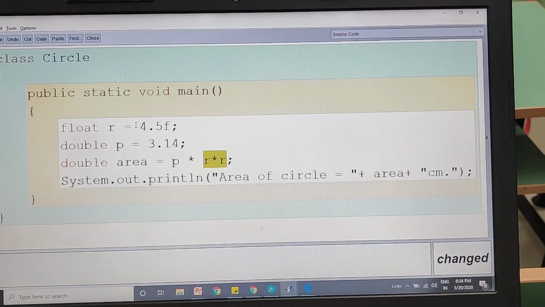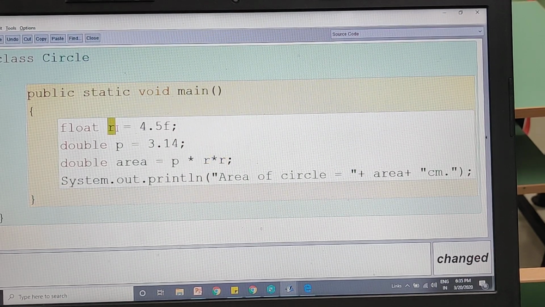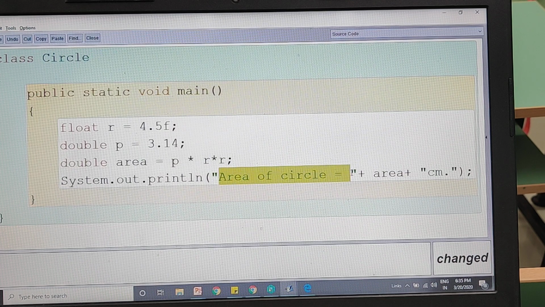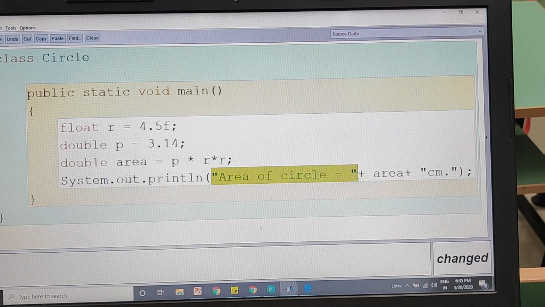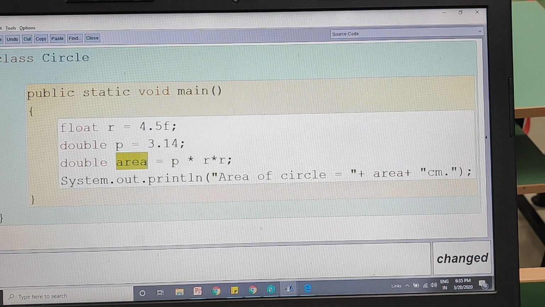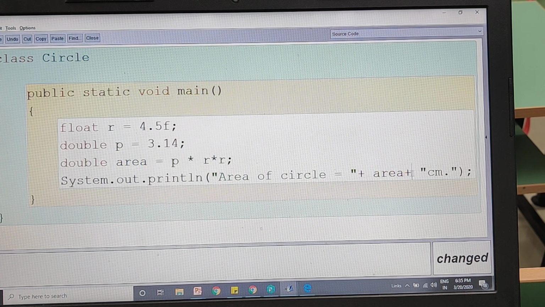I should take the number using a variable. So the computer will store that, calculate that, and store it in a variable area. Now we need to apply a message. So here is a message which is before the value and after the value. So this is going to print as it is, "area of circle is equal to", whatever the value calculated will get printed over here, and behind that I'm also joining, say, centimeter.